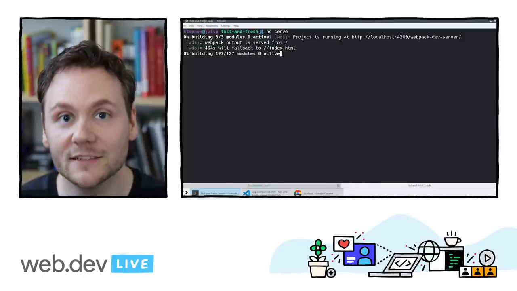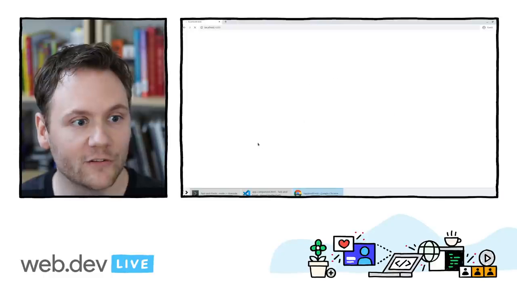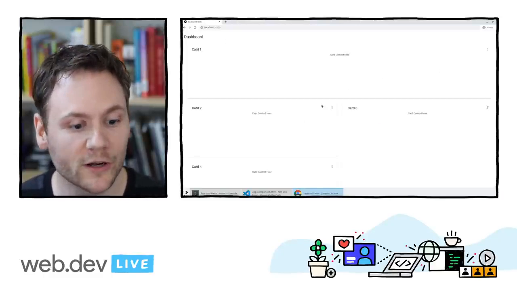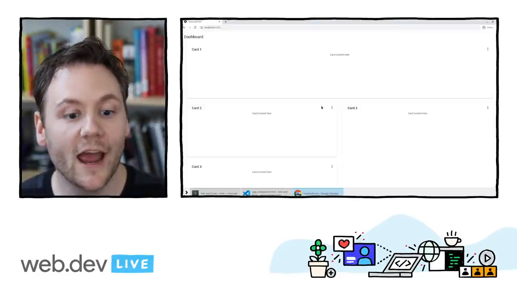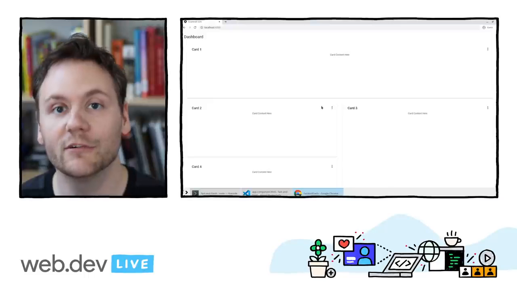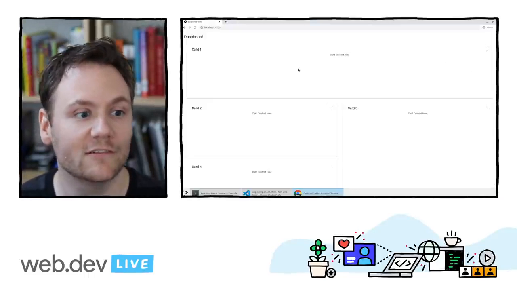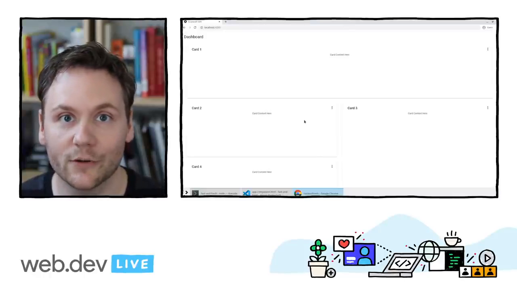So we've got a few dependencies installed, we've got a few other things installed, and all of that should just be coming to you kind of automatically. So here we go. This is just the default blank dashboard. And so even though we haven't written a ton of code, we've got an application up and running, and it's pulling in a ton of code, right? We're pulling in the features of Angular necessary for these animations, for these menus, for these dialogues, as well as for all of this content around this dashboard that a user could interact with and engage with.